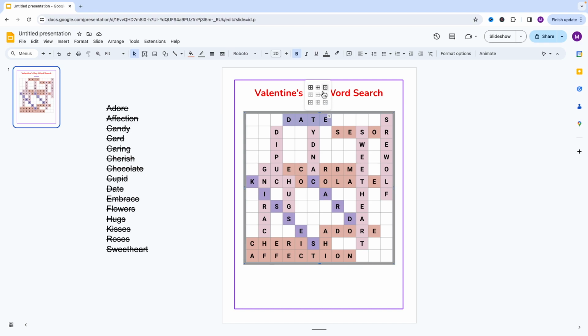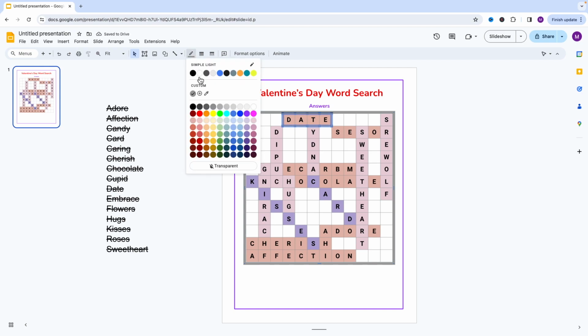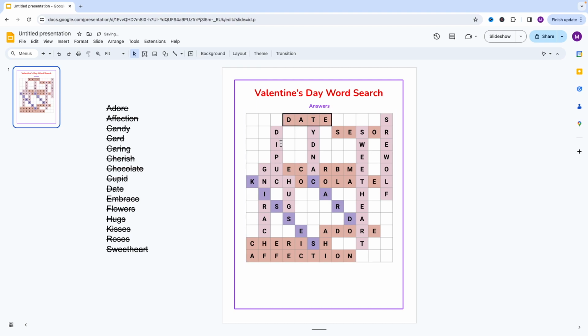So I want not all of them, because that'll include the inside lines here. I just want the top, the left side of the first cell, the bottom of all of them, and then the right side of the last cell. So that's this outside outer border. So that's selected. I'm going to go up here and select 3 as the border line and make the line black, just like that.